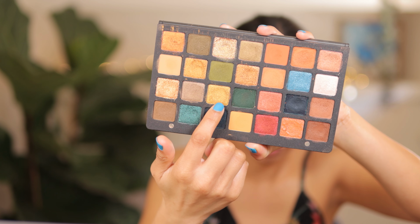Now picking up this beautiful gold, all I'm doing is tapping it on with my finger. And I'm tapping in very gently because I don't want this shade to be all over my eye. I just want it to be mainly focused in the center. Then I'm taking a clean finger and just tapping at the side so it blends in.